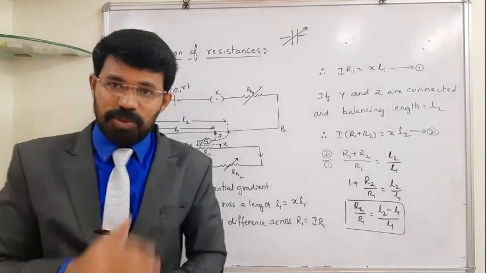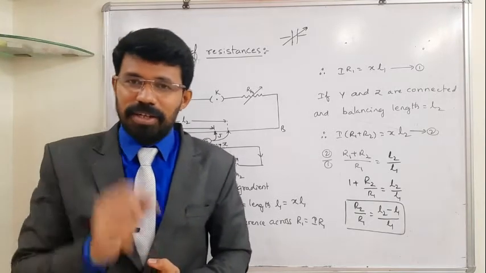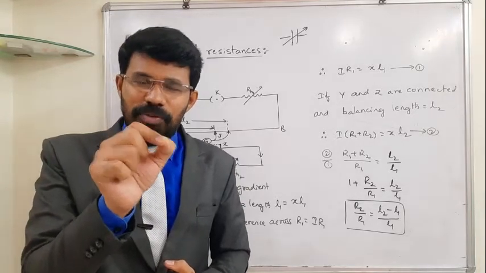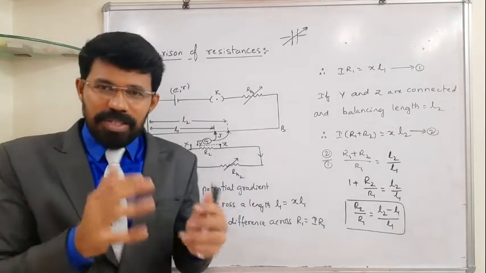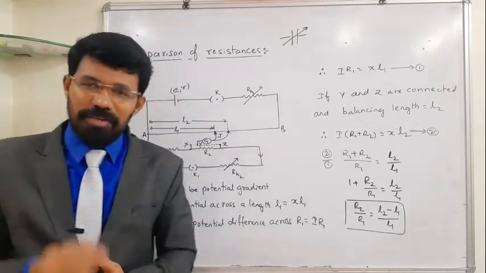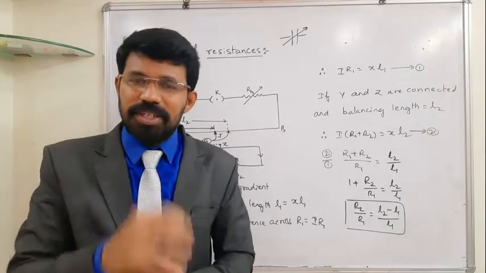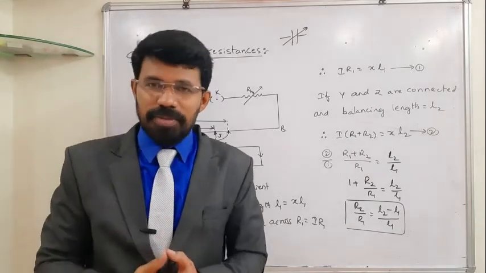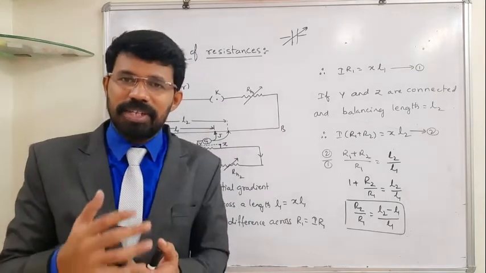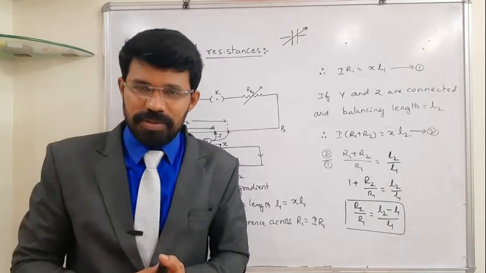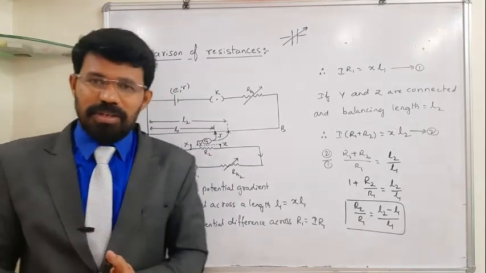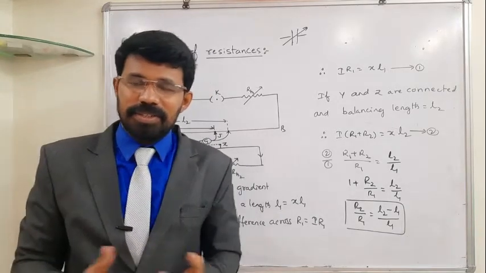If the ammeter is always showing some error, for example, it is reading 2.1 amps, but the actual reading is 2 amps only, how much is the error? 0.1. If I know that the ammeter shows an error equal to 0.1, from whatever reading I get, I will subtract 0.1 and write down the accurate reading. So it is advisable, when you deal with an experimental setup involving an ammeter and voltmeter, to identify how much error is involved in those instruments. Let us see how this error can be identified with the help of a potentiometer. This whole procedure of identifying error is nothing but calibration.